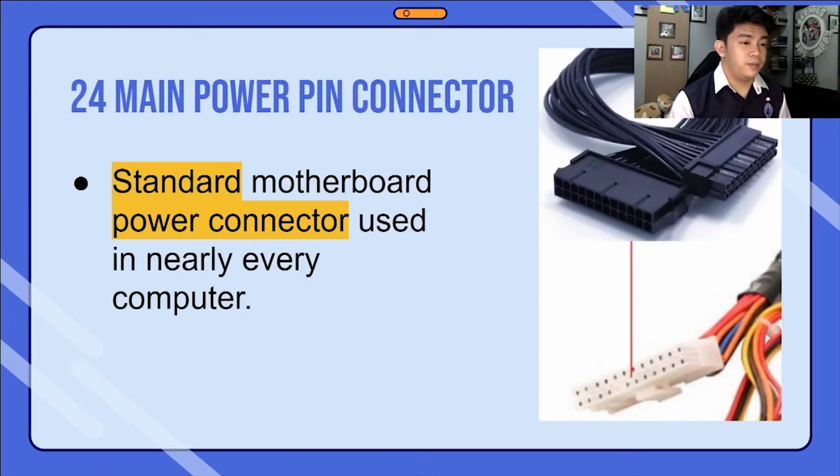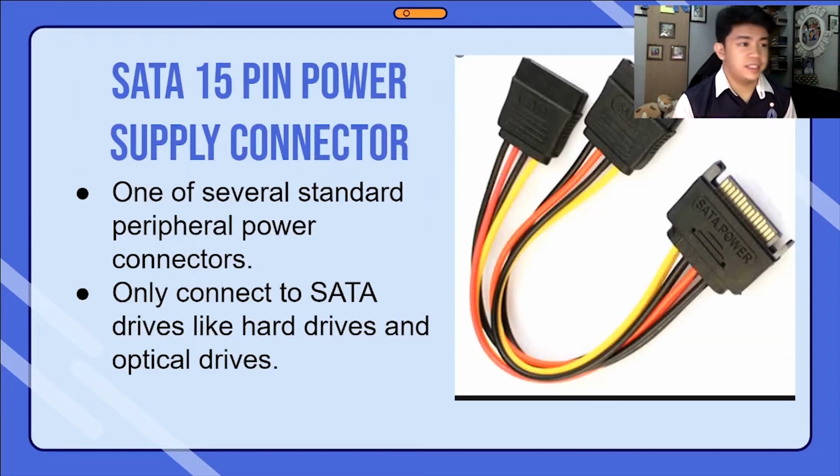First ay ang 24 main power pin connector. This is the standard motherboard power connector used in nearly every computer. Ito yung makikita nating madaming yung mahaba na rectangle na puro pins. Then ito yung provide ng power galing sa power supply. And then next we have the SATA 15 power supply connector. This is one of the several standard peripheral power connectors, and it only connects to SATA drives like hard drives and optical drives.